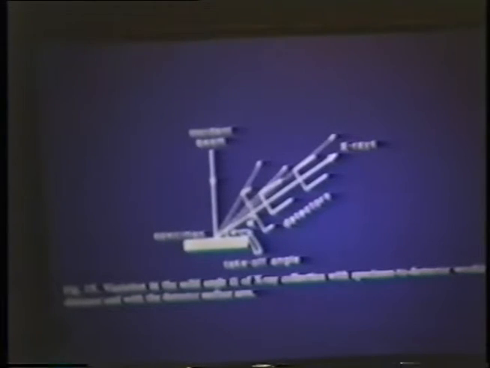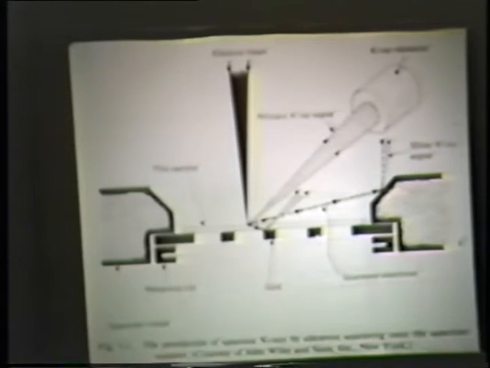Now, these spurious signals are derived from additions made to the sample during preparation, such as fixatives, buffers, stains, and the thin films of coating material, and scattering from the regions of the microscope immediately surrounding the specimen. I think the next slide will show that. The next one, please. Here's a good example. Electron beam, here is the detector, and we can see that some of these electrons are bouncing off the specimen's support, the grid, the film, and all of these too can go into the X-ray detector.